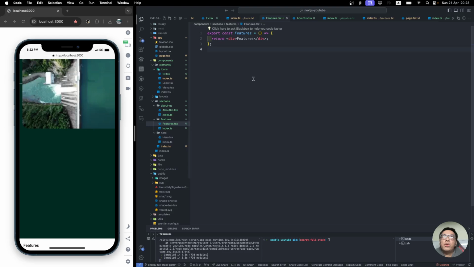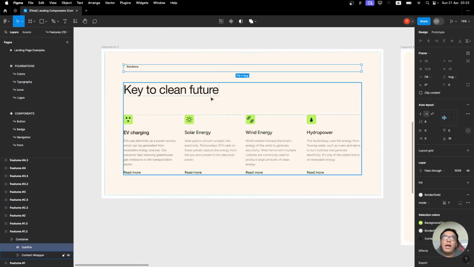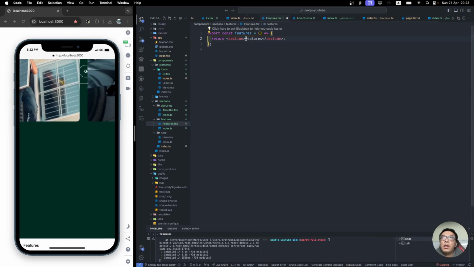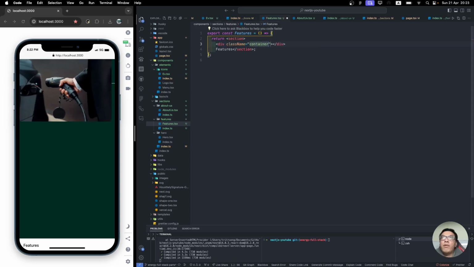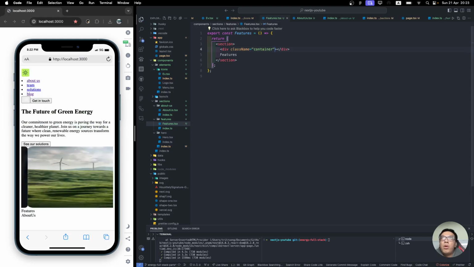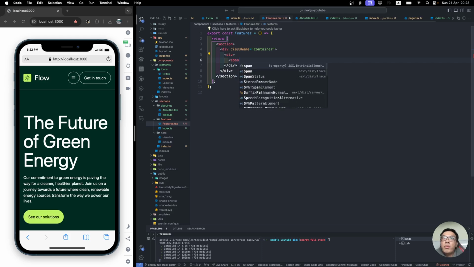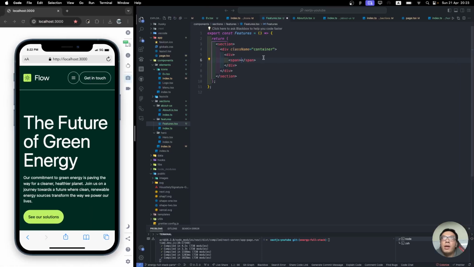Okay, so let's jump back into the feature. In the feature we have two sections, right? We have this one and we have this one. First thing, remember to add the sections in here, and we also have the div in here. The container div will have the class name for this div. To be able to do that, you move this one into here. Okay, so first thing we need to create an element for this one, and in here we have two spans. The first span is to have the dot, and the second one we have the text. The first one we don't need this guy, we can remove it.